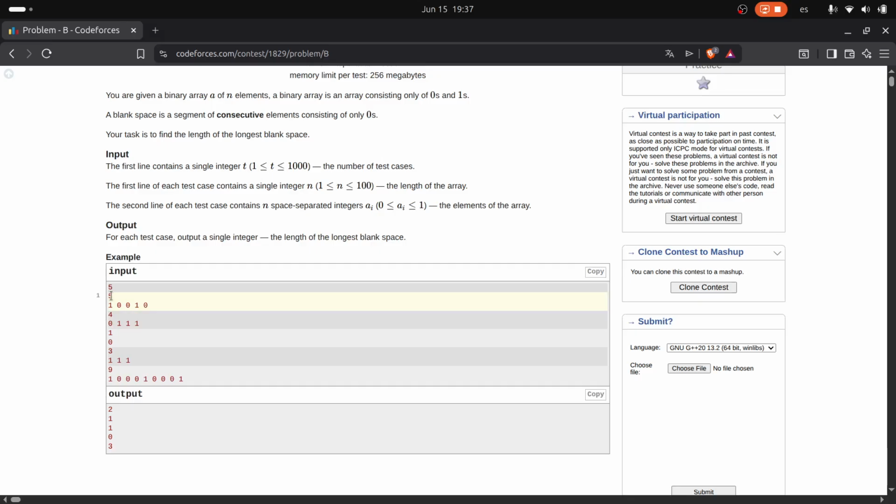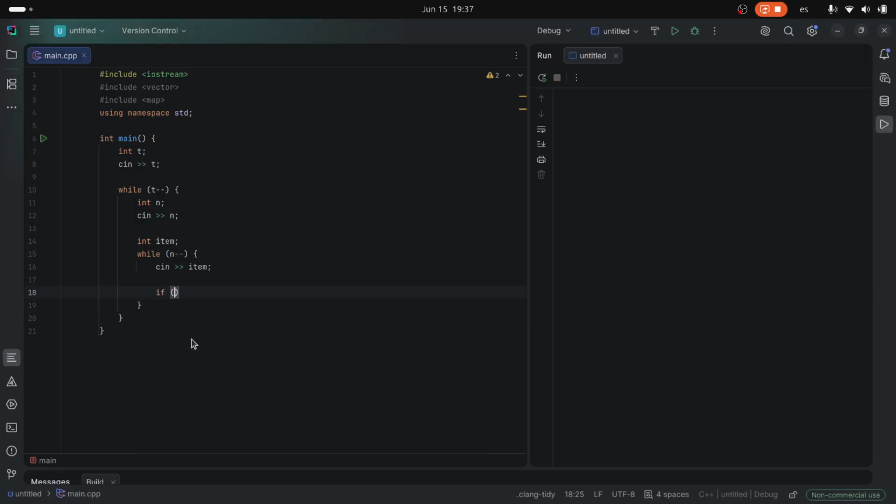For example, once we get the item, we can determine if that given item is equals equals to zero. We have to do something, and that is to increase some type of counter.